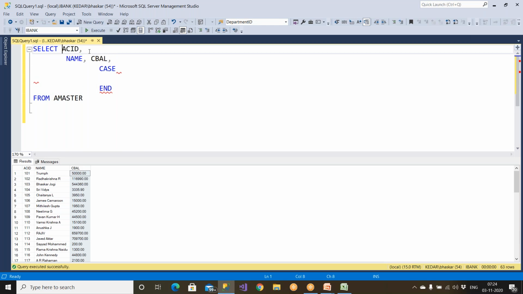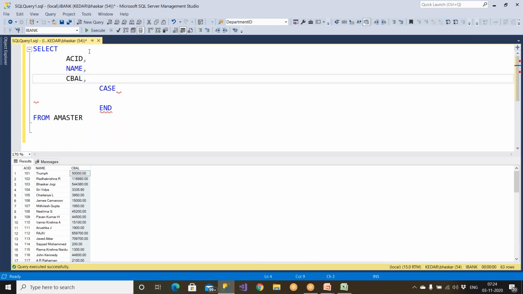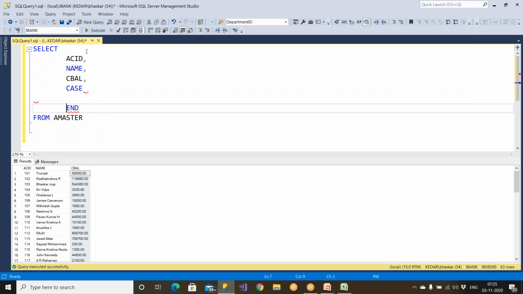Let me put all the columns like this, one by one. This is how you have to have your columns. This is how a professional will write his queries. So account ID, name, C balance, and case starting and case ending with end.